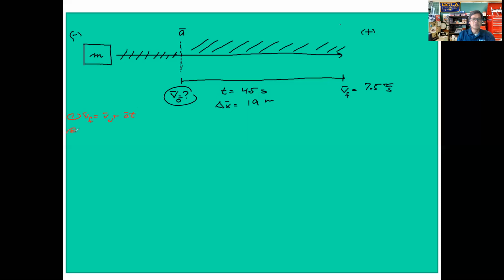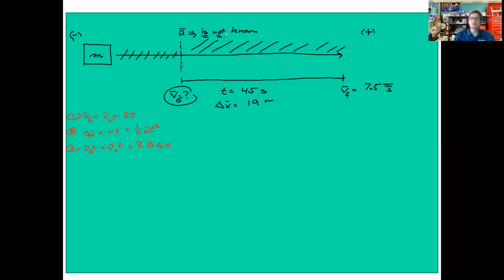The second one was delta X is equal to V T plus 1/2 A T squared. The third one, V final squared is equal to V initial squared plus 2A delta X. At this point, we want to make sure that all three of these have acceleration. We're not given acceleration. So in this problem, make sure you understand acceleration is not known. We don't have a value for acceleration. All that we know is that the biker accelerates.